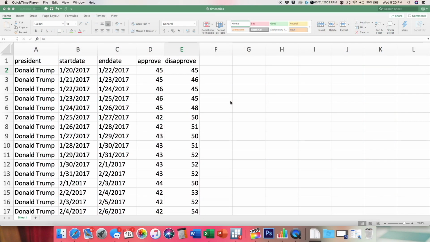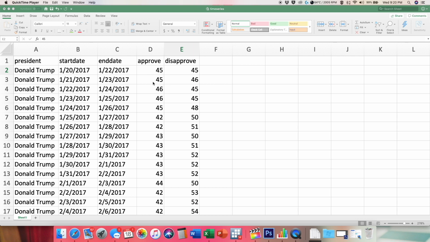All right, to demonstrate a little bit about time series data, here in Excel I've got some presidential approval ratings for Donald Trump, starting here in the series for January 20th, 2017, kind of the beginning of his term after his 2016 election. So you can see here that I've got essentially the same president. In this regard, this is not a cross-section, it's just a single president, Donald Trump. And every observation measures the approval and disapproval rating for that single person.